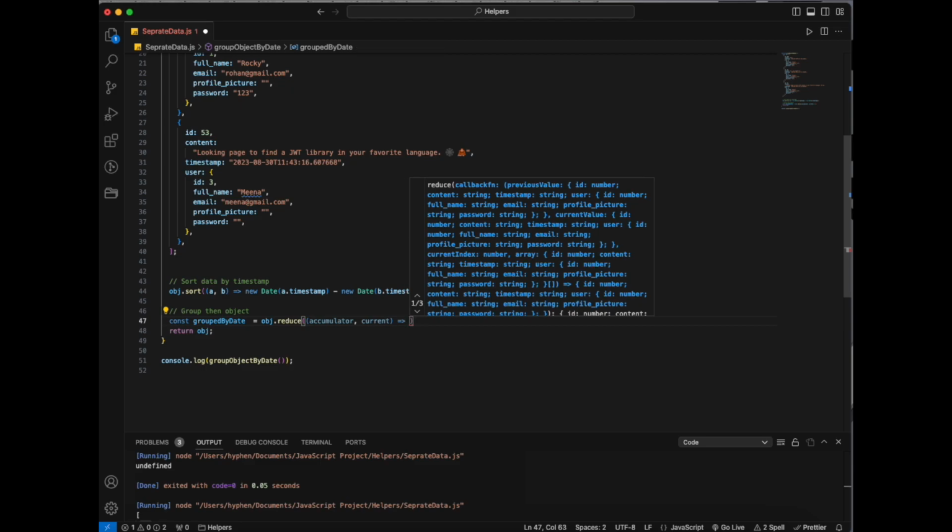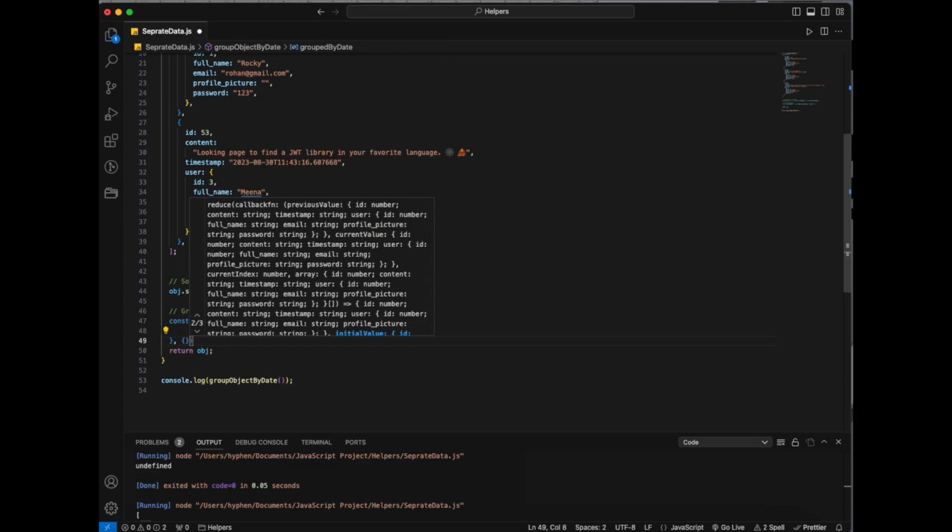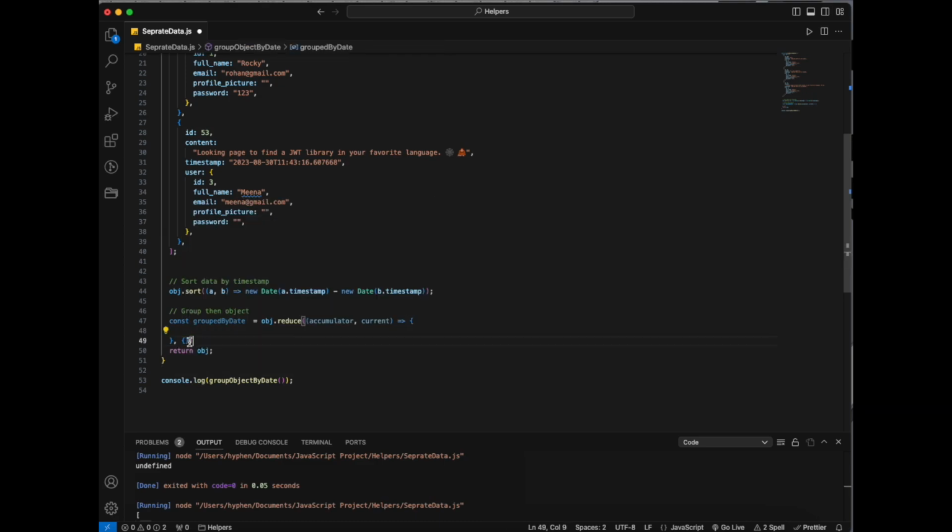This is an anonymous arrow function, and here I want an array, sorry, an object, so I pass braces here.